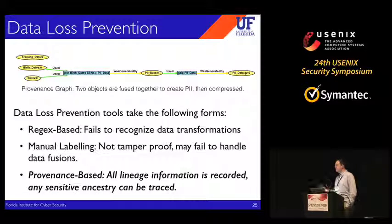Some DLP tools, in contrast, make use of security labels, but rather than use system layer labels like we might be familiar with, they do this entirely in user space and do this by manually annotating the metadata of Office documents. So I might have Microsoft Office with a plugin that allows me to select a security label for a new file that I created. Because these labels are manually annotated, it's unlikely that they're going to be able to provide complete enforcement of any policy. And they might especially struggle in the case where we have data fusions in which a new file is derived from multiple previous files with differing security labels.